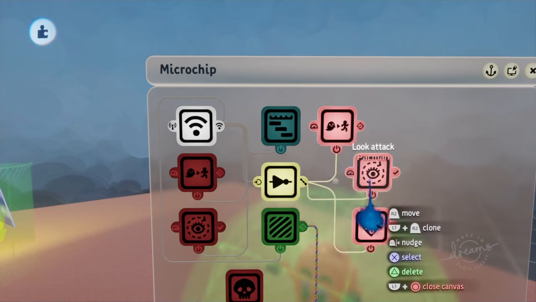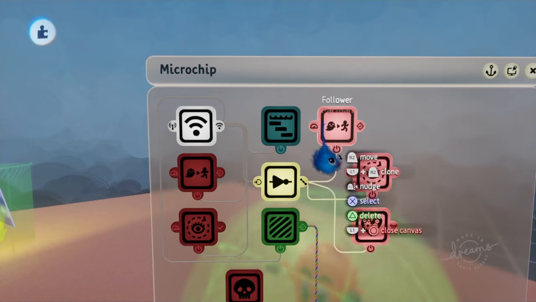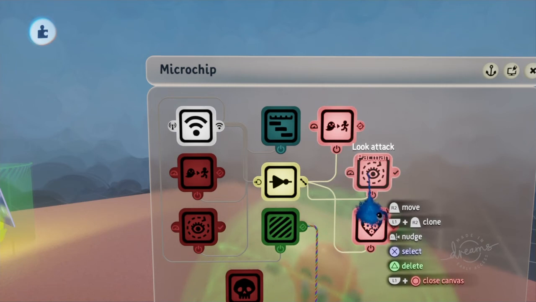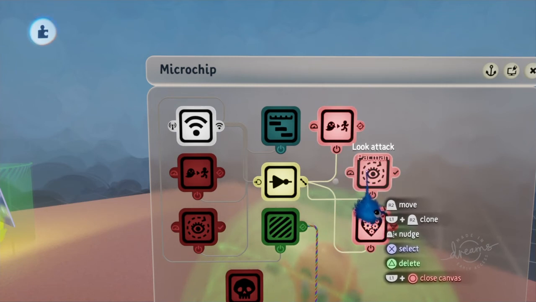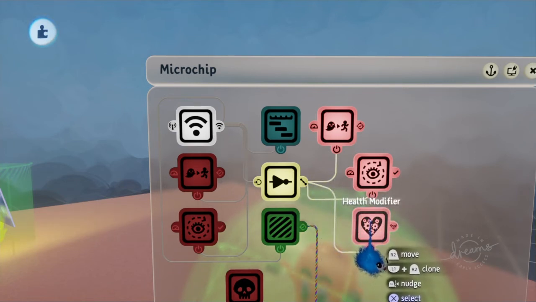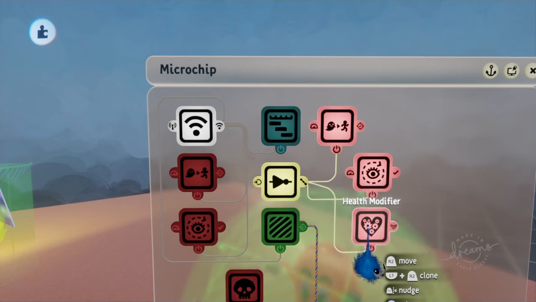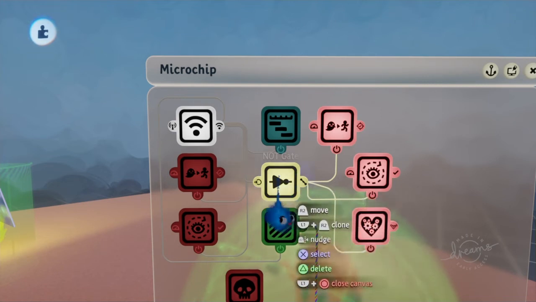A look attack, which I labeled. It is a look rotator. So that way, when he does come after me, he looks at me. Like his eyes will be facing me as he's coming after me. And the power also goes to a health modifier, which I set to minus 110 health. So that way, if the ghost comes in contact with me, he will kill me because the health modifier makes him dangerous. All right.